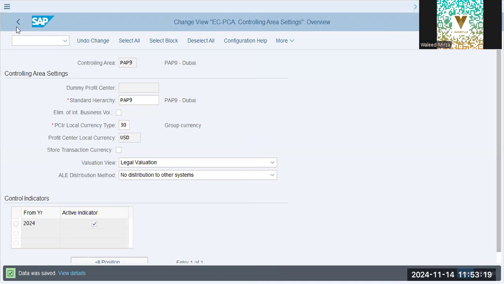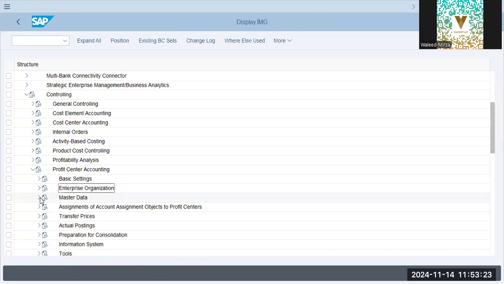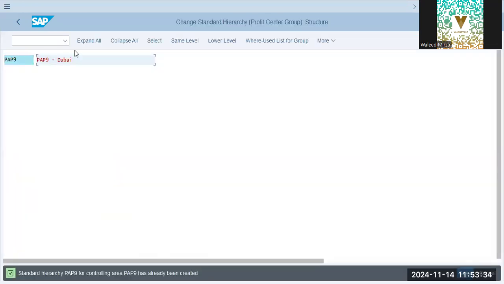Next step, we create a master data of profit center, which is the dummy profit center. But first, let's define standard hierarchy. PAP9. Profit center hierarchy. Okay.